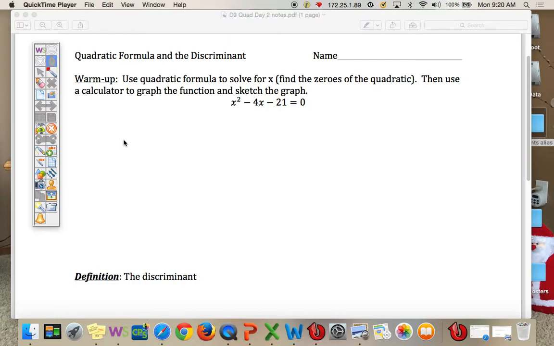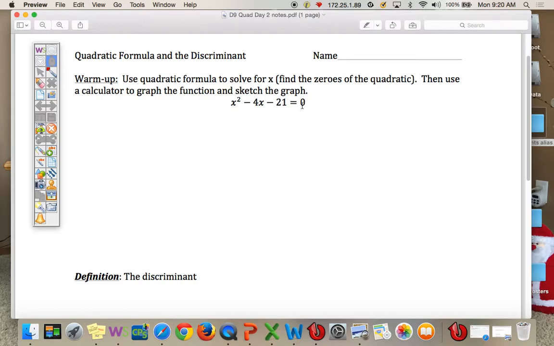We want to know when that equals 0. In other words, we want the zeros of the quadratic. And we learned before we could factor this, or we could use the quadratic formula to solve. So since we just went over the quadratic formula, let's review that again. First step is to identify a, b, and c. So a is the number next to the x squared, b is the number next to the x, and c is the number by itself when you have 0 on one side.